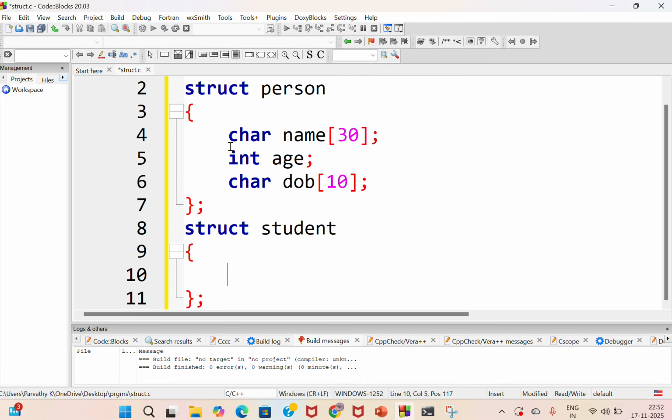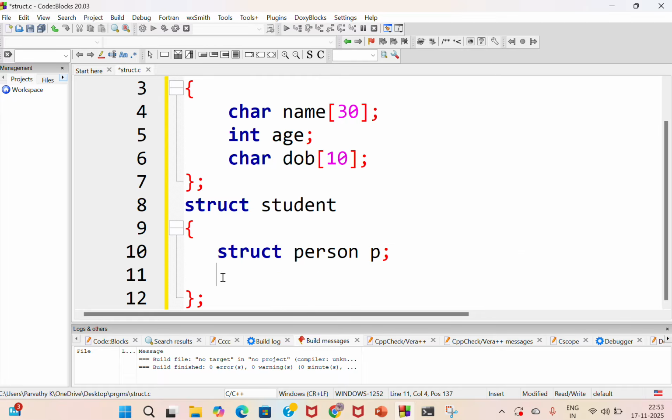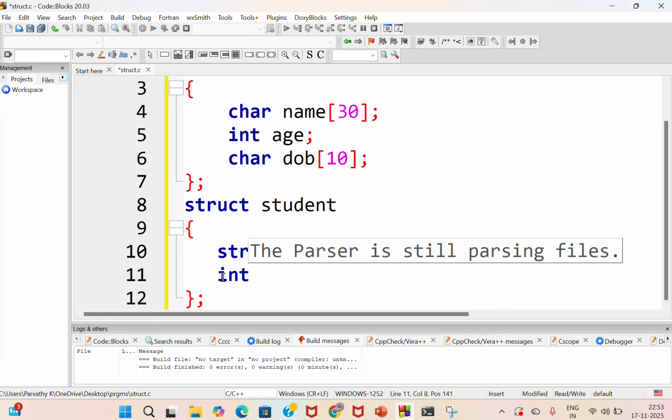Now before going to the second structure, we need to access the first one. Okay, we need to access the first one. So what we need to write, we need to initialize the struct variables. That is, what was your previous structure name along with the object or the instance. So instead of giving person, I'm giving here P. Okay. So with the help of the P only, I'm going to access all the structure.